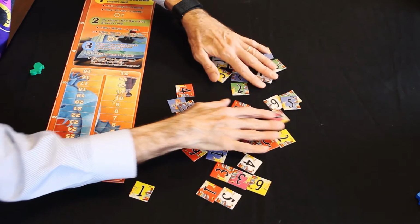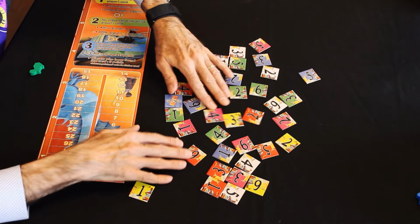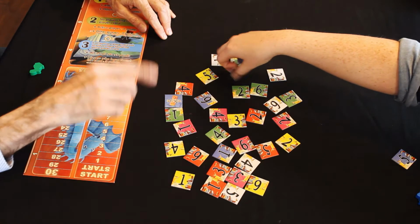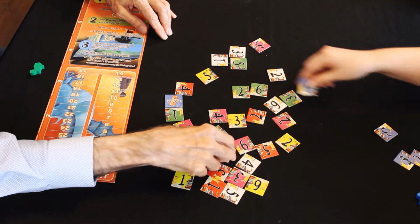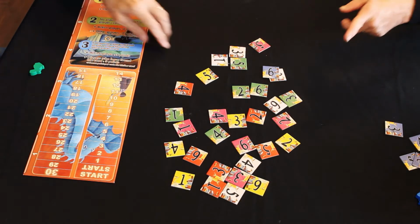Now, since there's just three players, we pick one through five of our colors. So, for example, blue, she gets 1, 2, 3, 4, 5, you don't want 6. Oh, yeah, that's right. Okay, you want 1, and here's 4. And then Jane, you have red.